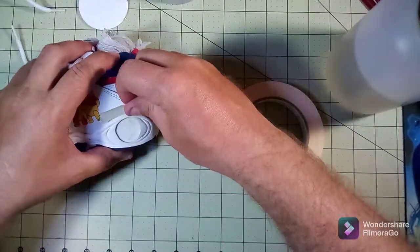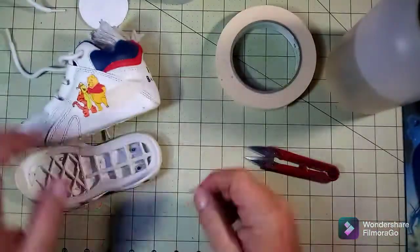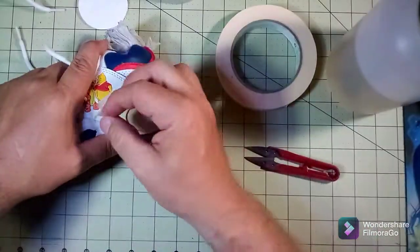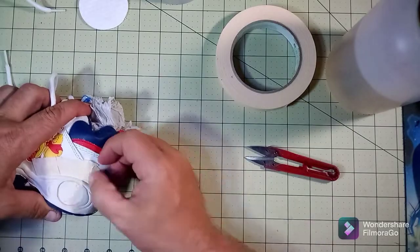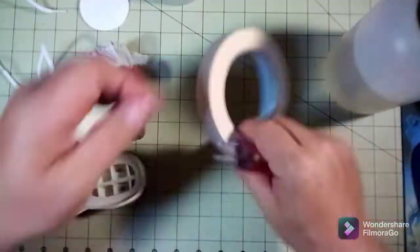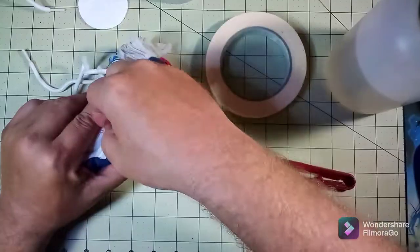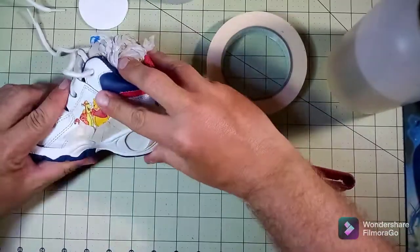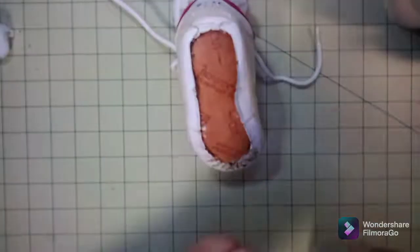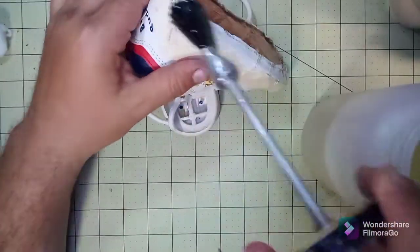I'm going to talk about the glue I used. I just taped up the side so that when I put the new glue on, I'll know where it's at. It holds up well. I clipped off the tape so I could find the areas and put the bottom part of the shoe back on to locate where everything goes. You can use certain types of tape — you can get it from Walmart or Michael's. It's best to get one that doesn't leave much residue, so read the labels carefully.